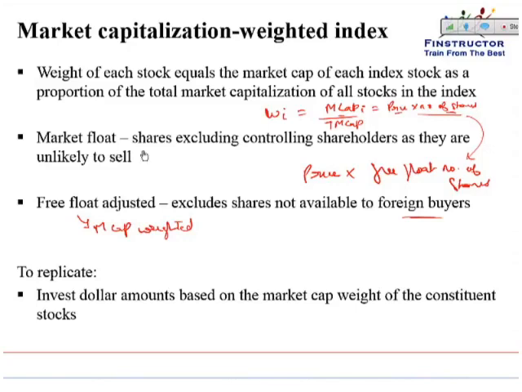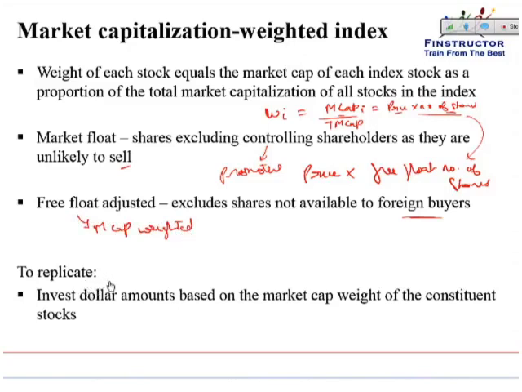It only includes shares that can easily be purchased from the free market. These shares exclude controlling shareholders, that is the promoters of companies, who have restrictions on selling because they have to make disclosures, etc., or who are unlikely to sell. This is so that illiquid stocks, or stocks where you cannot easily purchase shares, don't have an inordinately high weight in the index, because then it will be difficult to replicate the index, as there are not enough freely traded shares. So a lot of times the market cap weighting is retained, however, it's a free float market cap rather than the total market cap.